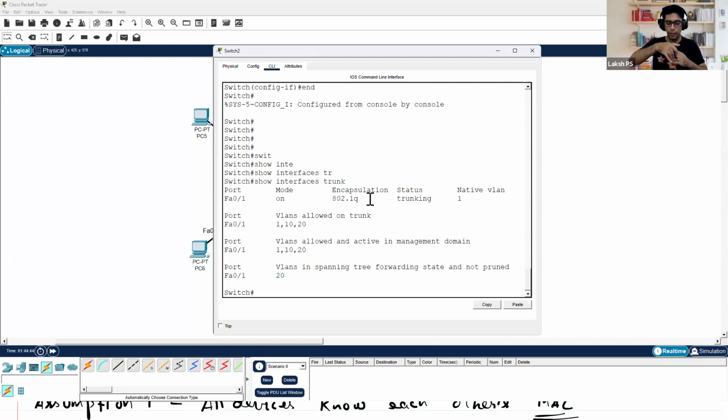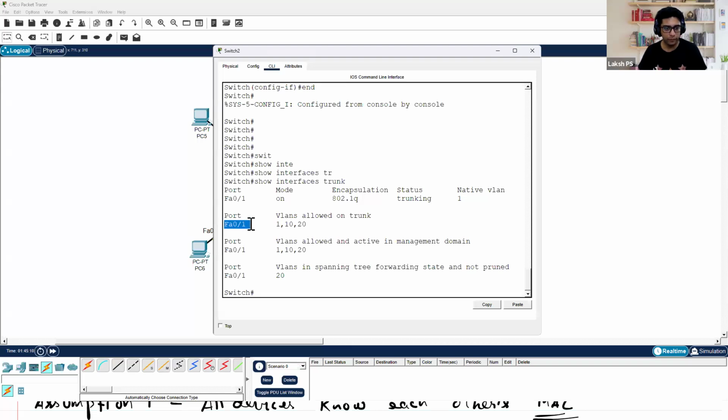We are encapsulating the data into a VLAN ID, and the IEEE standard for that is 802.1q. Fa0/1 status is trunking. The native VLAN on this particular trunk is 1. I will explain native VLAN in just a while, not now.